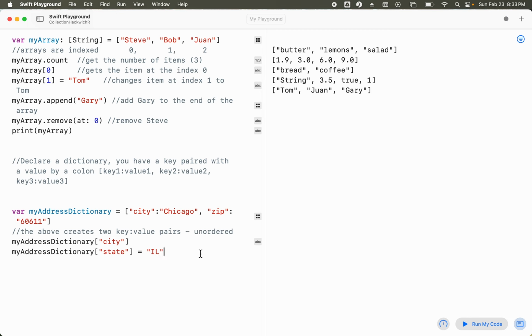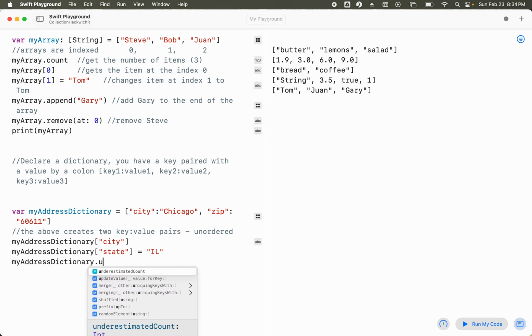If I want to update the pair, so let's say that instead of the city Chicago, we want to replace Chicago with the word Springfield, then I'm going to again call my address. I always need to call because I need to tell it which one to refer to, because I have a ton of variable lists here. So I'm going to say my address dictionary, and I'm going to say update value.